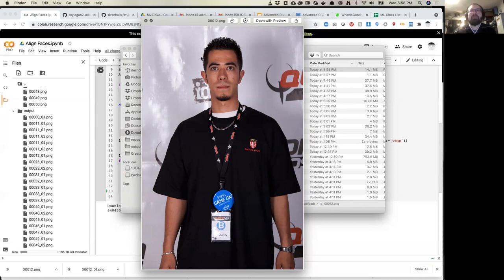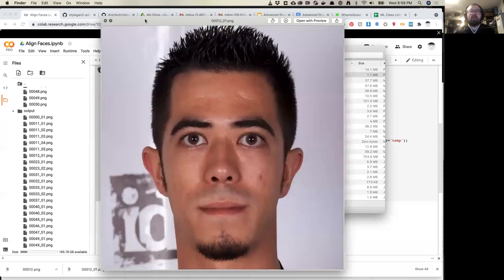But for this particular task, it works very well. So here you'll see the original image, which was much larger, right? You get full body, and it cropped it down to just that face. So again, it will match up very, very well with FFHQ. So if you're interested in transfer learning off that, this will be one of the best ways to do that.